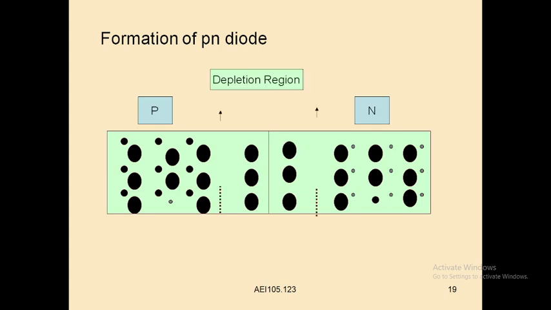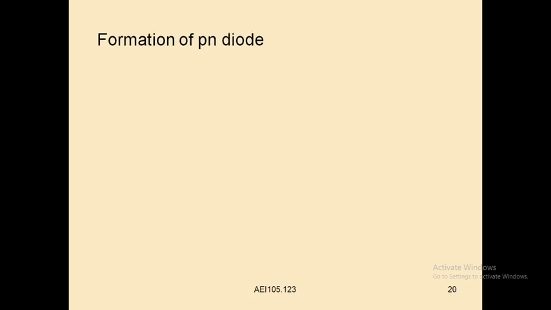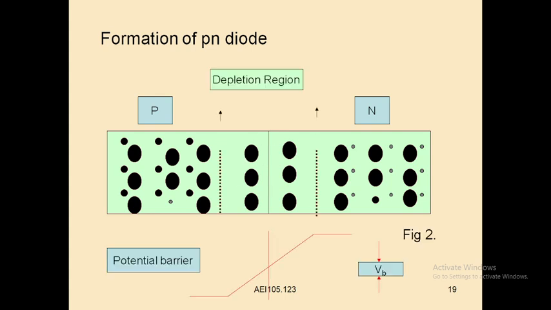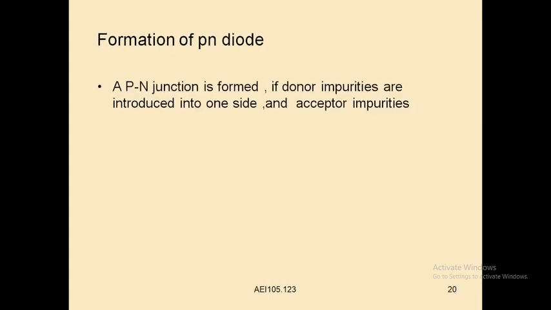Here with the help of external supply voltage, these are the holes and these are the electrons. The minority carriers in N-type semiconductors are holes. The minority carriers in P-type semiconductors are electrons. With the help of external supply voltage to your P-N diode, what is going to happen? The electrons and holes are attracted towards each other and they will try to cross the barrier to form electron-hole pairs. This is the process that happens to form the depletion region. And this is the formation of the P-N diode.